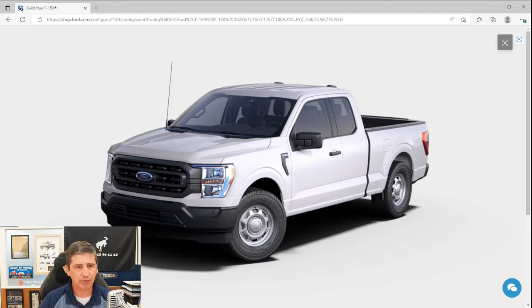Now moving to the side, we can use the same graphic here. We do have 17-inch silver steel wheels, so that's going to be standard equipment on all of your XL. We'll talk about options later, and different packages that will change that wheel for you. Also, you're going to have different tires, depending on if you have two-wheel drive or 4x4. So all-season tires for your two-wheel drive, all-terrain tires for your 4x4.